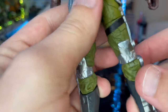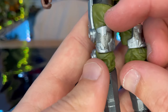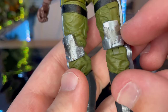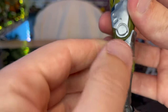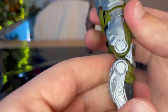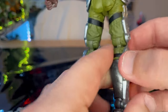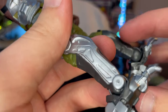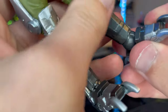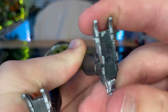You get nice sculpting throughout, and I love the paint on this. You get camouflage green pants and knee pads that kind of look like there's scrap metal just pieced together. And these are pinless — they're sculpted onto the figure, which is cool. I like this a lot. And then you get the boots here — silver or gunmetal gray boots with claws on the feet, which I also like a lot.